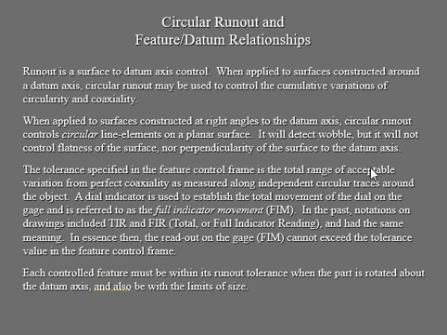All right, so your circular runout, your feature datum relationship, we will take a look at it. Your runout is nothing but a surface, and we are dealing with the datum axis control. So when you apply circular runout to surfaces constructed around a datum axis, you can use it to control the cumulative variation of your circularity and then your coaxiality. Coaxiality is nothing but sharing the same axis, right? That's all.